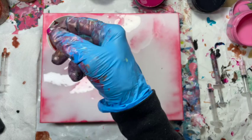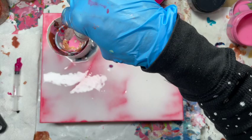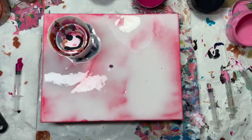I call myself a lifelong learner for a reason, partly to remind myself how much fun and exciting discoveries are available when I just try stuff, as I'm doing here. This is my favorite part, watching the paint begin to seep out underneath the open cups as I'm filling them.